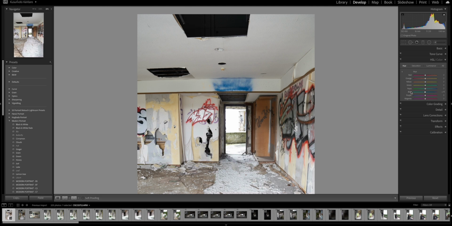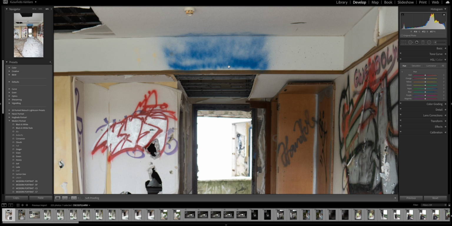So let's say I set this back to 0, would purple affect anything? It does affect a little bit. If you look here, let me zoom in a little bit more. Just look at this bottom right here, there's purple in there. If you move this, you're going to see this slight shade change. So if I move that over there and move this more here, you're going to get that darker blue, but if you want a little bit more purple showing, then you move all those sliders to the side and you're going to introduce a little bit more purple in there. Again, that's totally up to you how you want to do it.